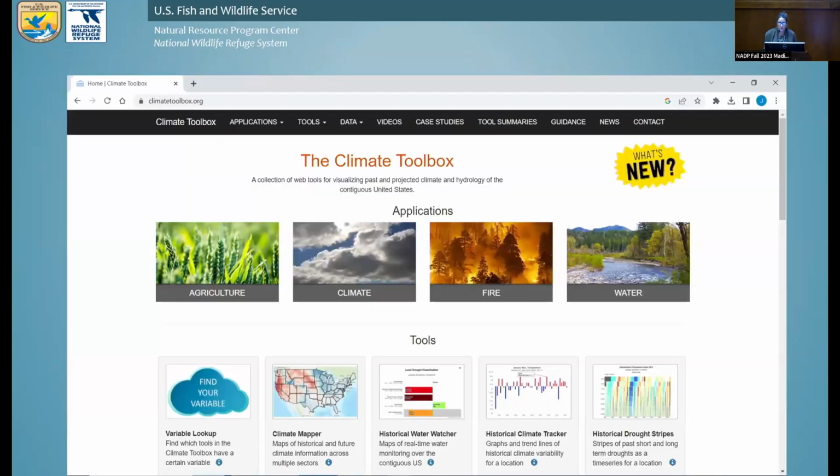And so we wanted to use these widely accessible, easy-to-use online tools to compile data for this effort. And so for climate change analyses, we use the Climate Toolbox. This is increasingly being cited in the published literature, and people are using it more and more across different fields. There's a lot of these online tools these days for running climate change analyses, and I actually think it's great. 10 years ago, we didn't have all these resources, so it's definitely become a lot easier to obtain and interpret both historical climate conditions and future climate projections.